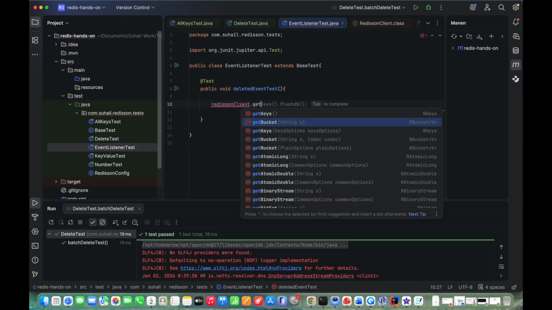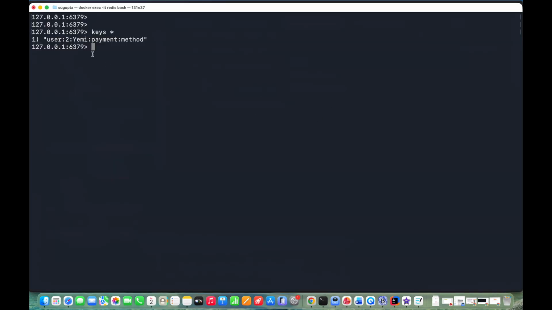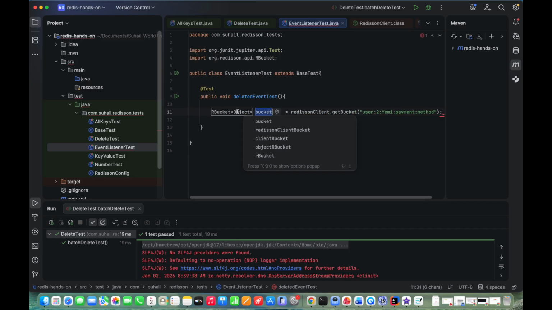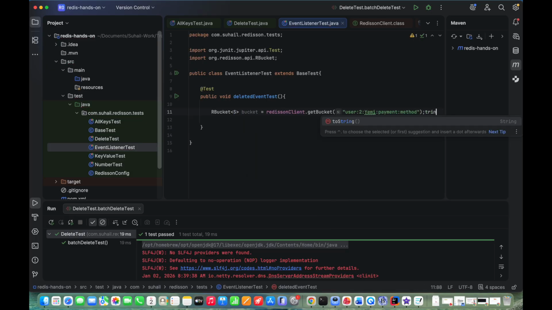For example, get bucket, which we have already seen, and for this key we want to monitor whenever this key gets deleted, right? So we just provided this, and let's assign the local variable. Okay, so this is by default an object.